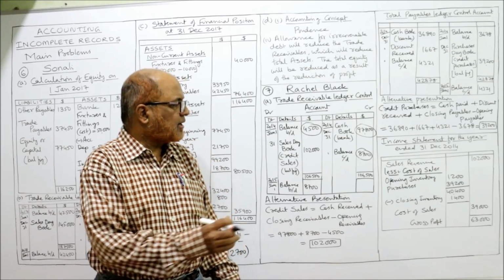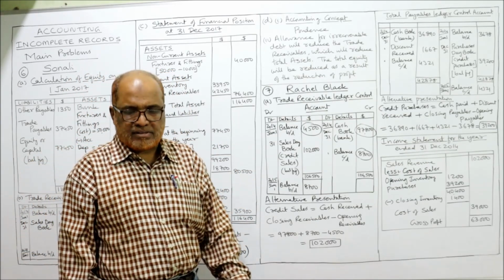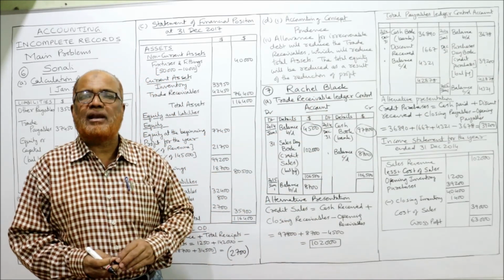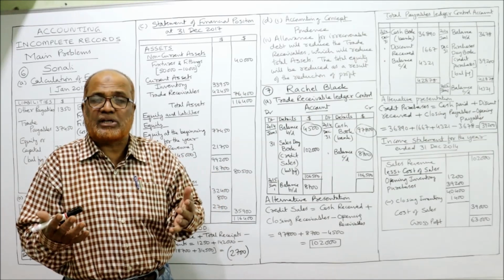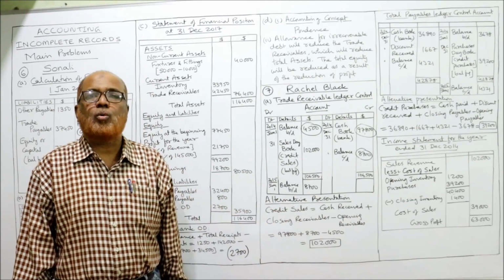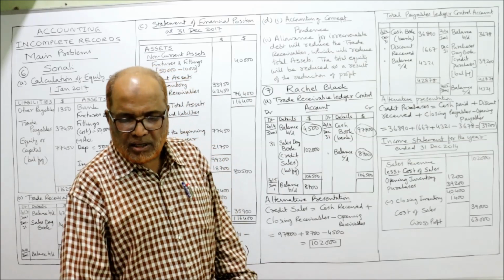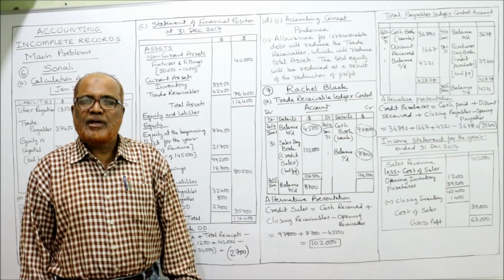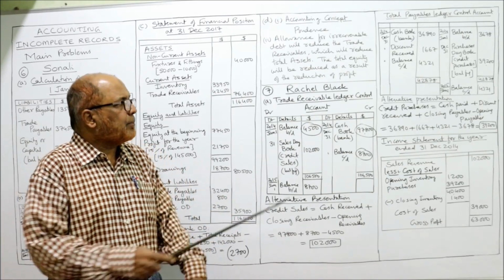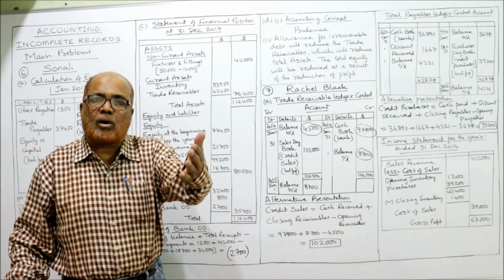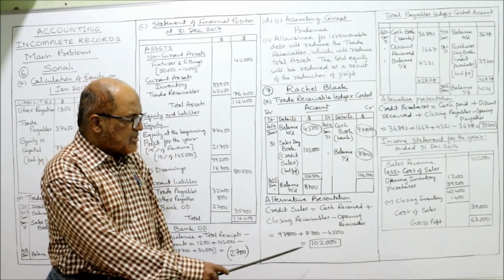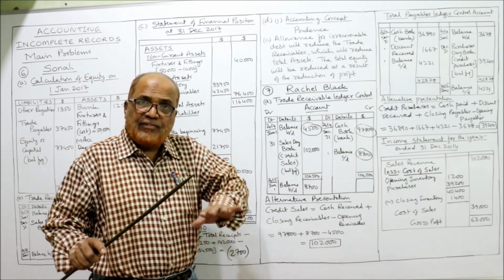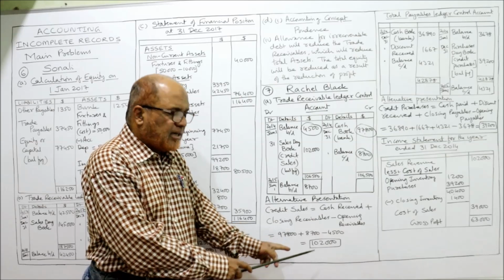It is asking you to calculate credit sale. We got it. Alternative presentation. If you are not comfortable with making this trade receivable ledger control account, if you are feeling it confusing, then better you remember the equation. Easily you can find out. Even in the short questions also I explain you this equation. In examination, you can prepare this trade receivable account or you can make this equation to find out the sales. Not compulsory that you have to make this account. If you are not comfortable with account, remember the equation.